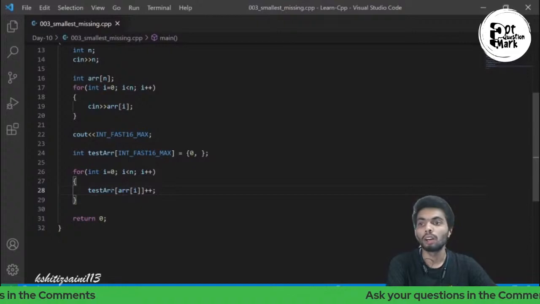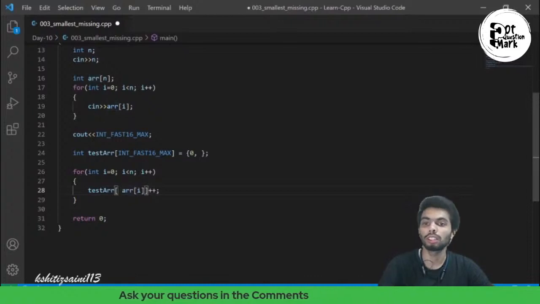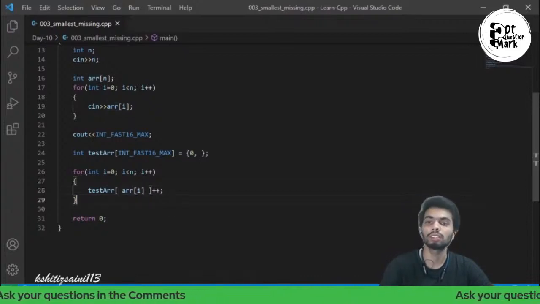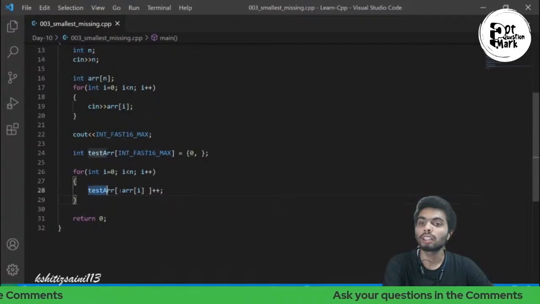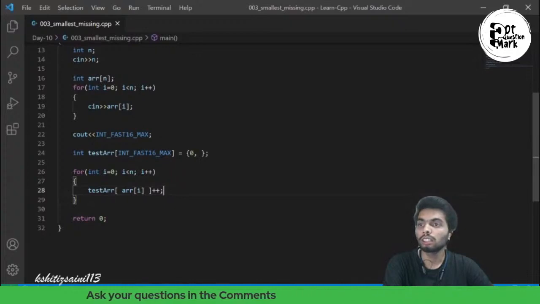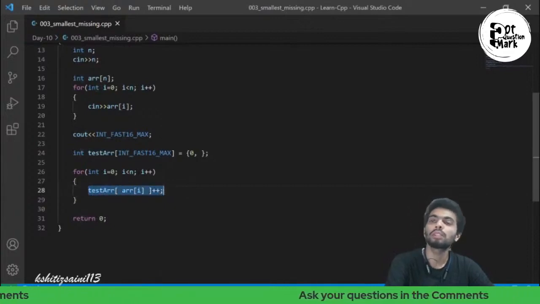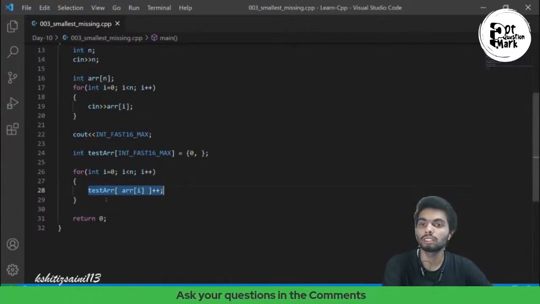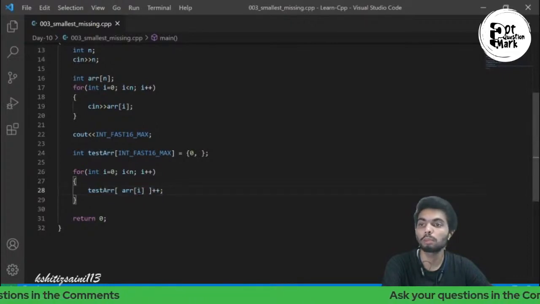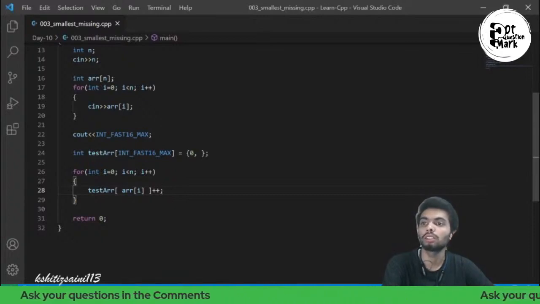ठीक है, अब ये लाइन का मतलब किसको समझ में आ गया, is it clear to everyone about this line? Test arr का arr ith element we have increased it. Is this line clear? Please let me confirm it in the chat section. Is this line clear to everyone? That test arr के अंदर arr of i plus. Okay, Umang is clear with the line. If Mansi is not clear, okay.